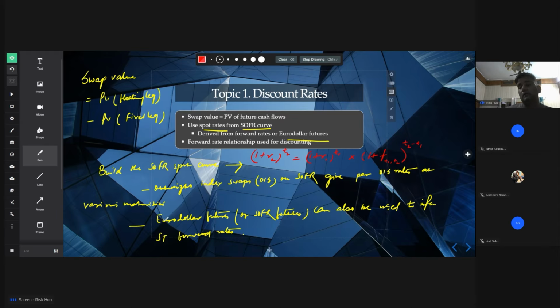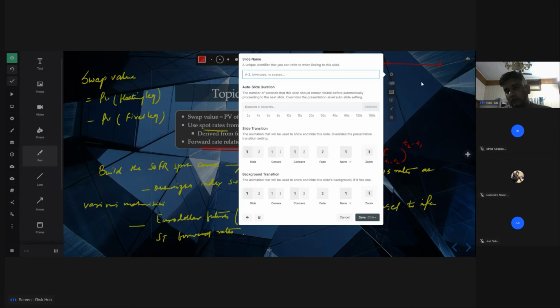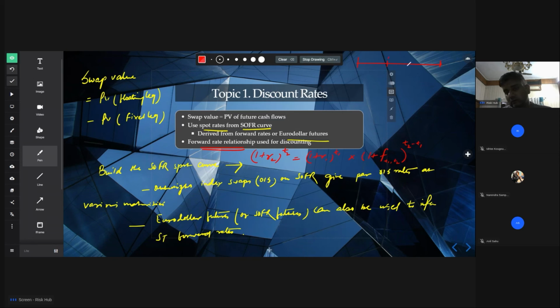Okay. So this is what you have, right? This is the relationship for the forward rate. Even though it's not so useful for numerical purposes, you should know that there are two time periods. This is the first time period, this is the second time period. The first has R1, the second has R2. We are trying to find the relationship.